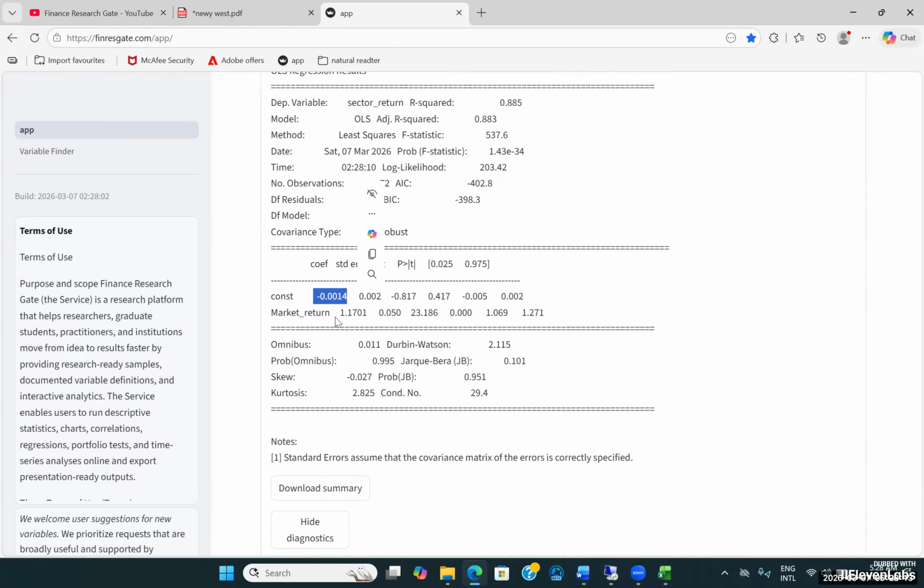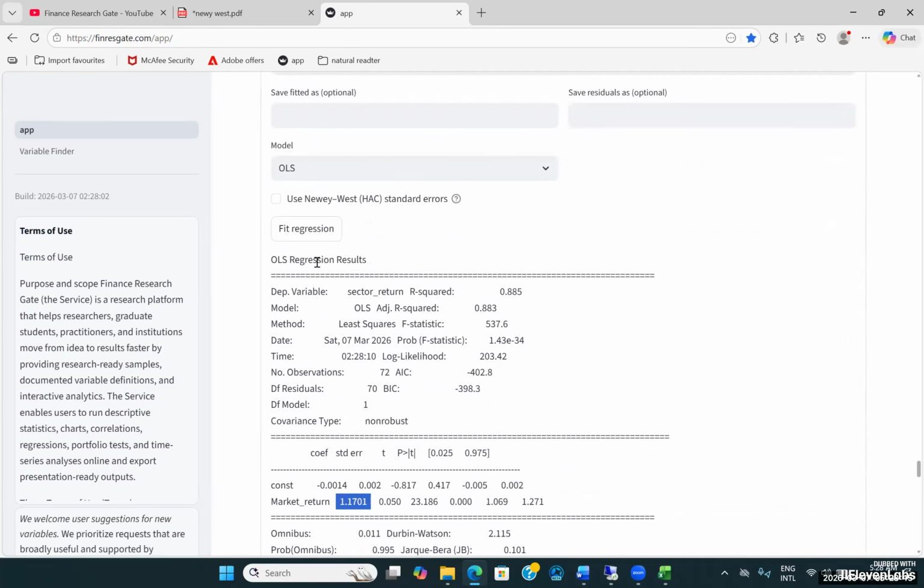The coefficients will not change, they will remain constant. If we were to choose the Newey-West adjustment, the primary factors that would change are the standard error and the associated t-statistics, and consequently this would directly impact the p-value, which represents the significance level of the coefficient itself. For instance, if we look at the t-value presented here, we would observe that the constant term does not appear to be statistically significant, primarily because the t-value itself is quite small. However, the market return coefficient is highly significant. Indeed, it is even significant at the 1% level, because the t-value we see here is quite large.